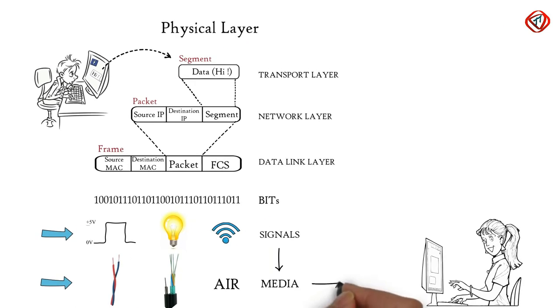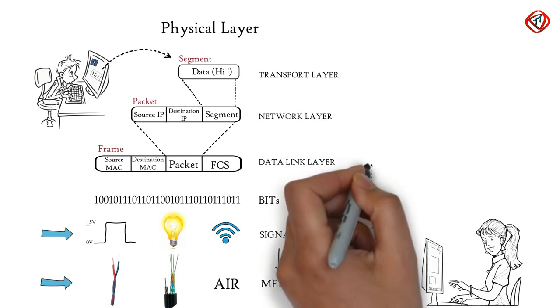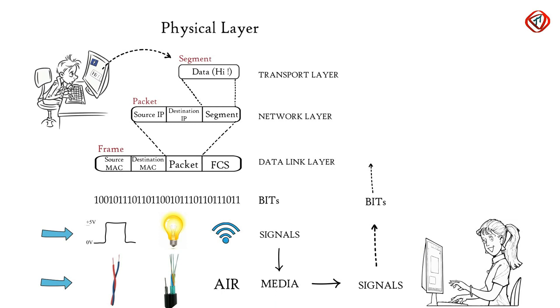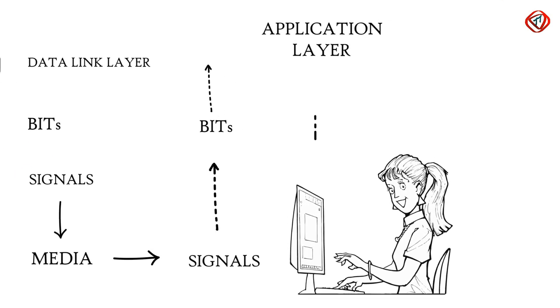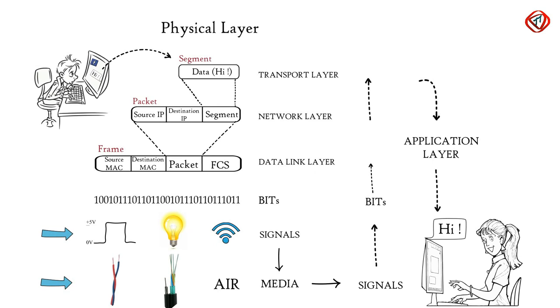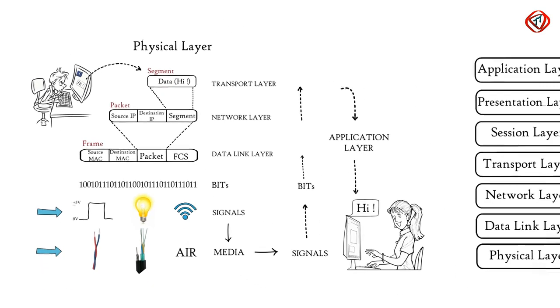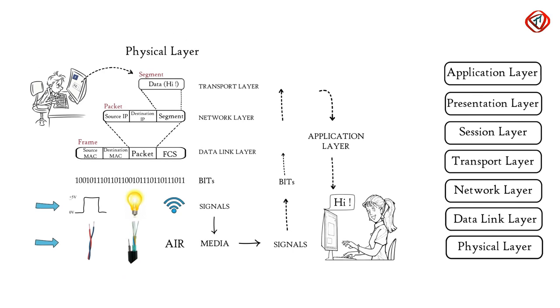At the receiver, physical layer receives signals, convert it to bits, and pass it to data link layer as a frame. Frame is further decapsulated as data moves through higher layers. Finally, data is moved to application layer. Application layer protocols makes the sender's message visible in the application in the receiver's computer screen. In this way, OSI model is helping to transfer data between distant hosts. So, these 7 layers of OSI model are lying behind the smooth functioning of internet.